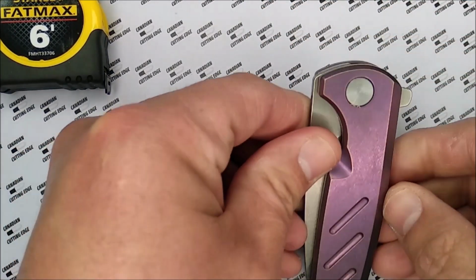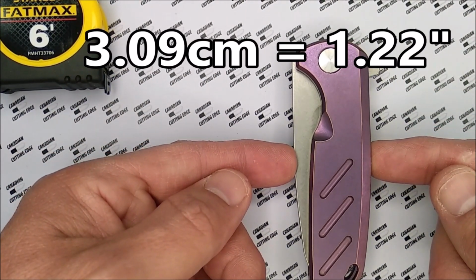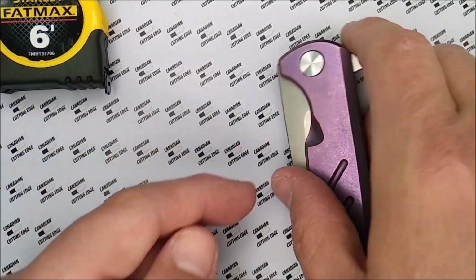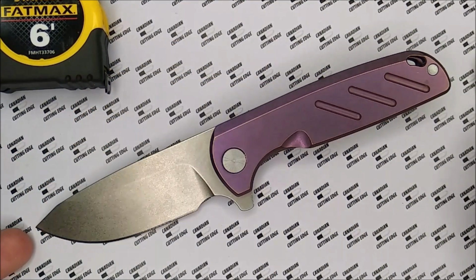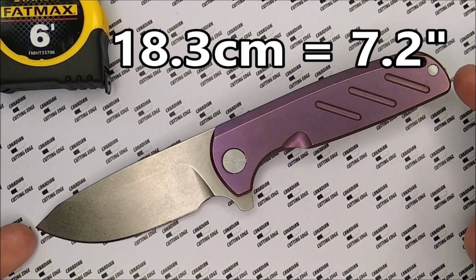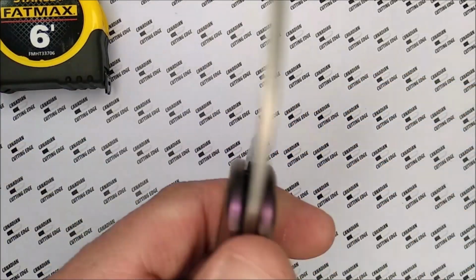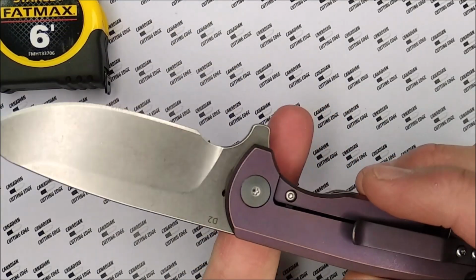And when the knife is closed, that's about 3 centimeters, 3.09 centimeters, which is 1.22 inches, a little bit more when you add the flipper tab. The total length of the knife when the blade is deployed is 18.3 centimeters, which is 7.2 inches. So just over a 7-inch knife with a 3-inch blade, a little over 3-inch, not bad. So the proportions are very good. And let me see if I can give you the balance point here.